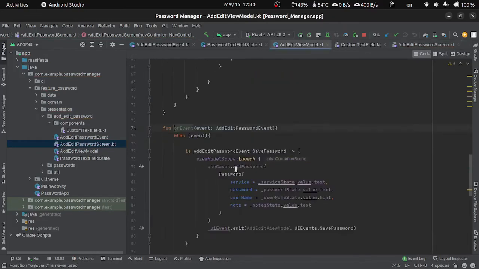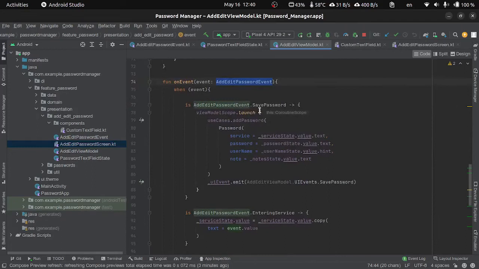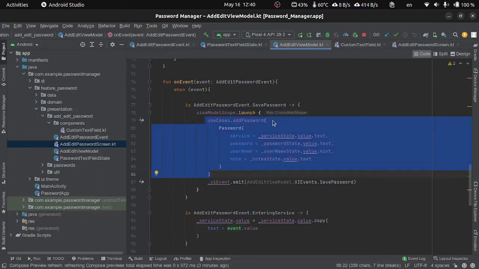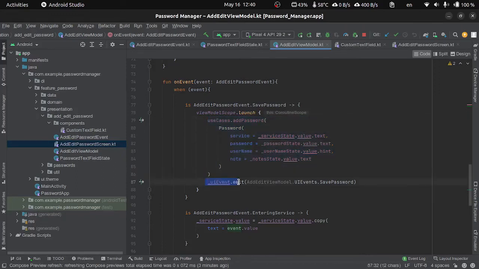So when this function is called with a save event, it will launch a coroutine scope, and it will add it to the database, and then it will emit an event, which is a save password, that the user has clicked the save button.